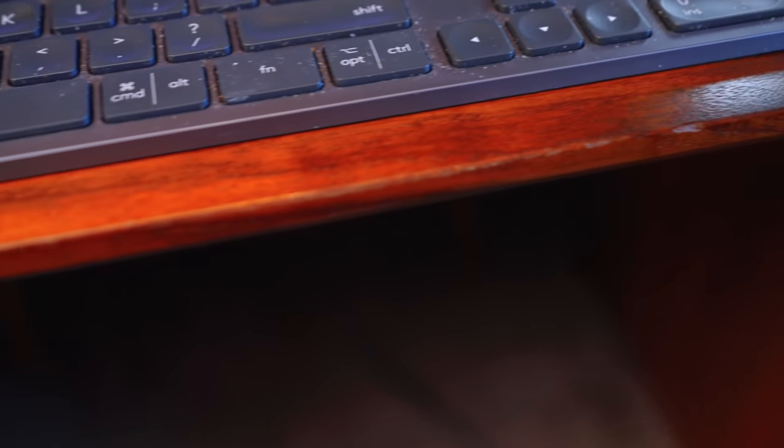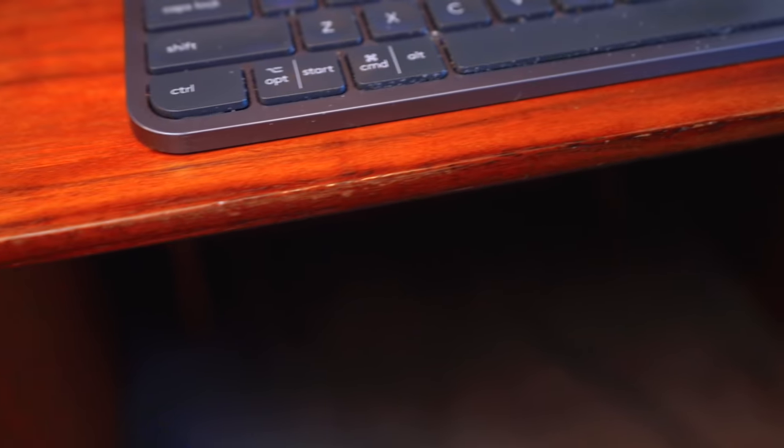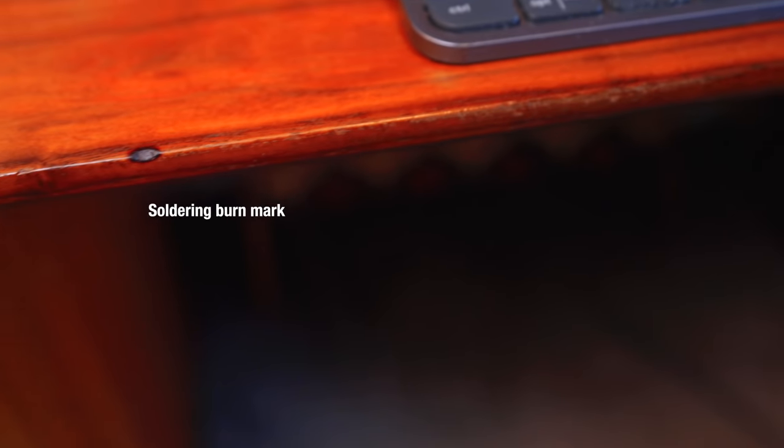So this is a walnut plywood top on my desk here. And then instead of using edge banding, I glued on a solid piece of walnut, and there's dings and dents in there from my chair hitting it.